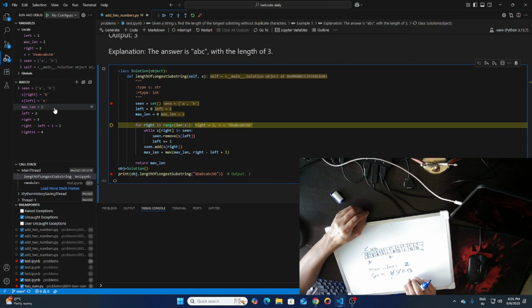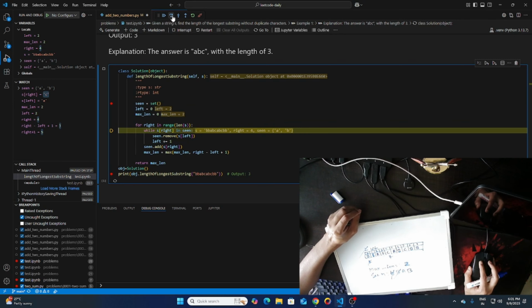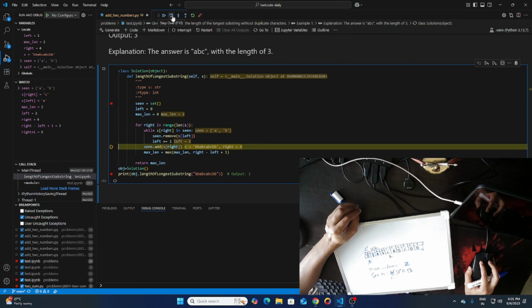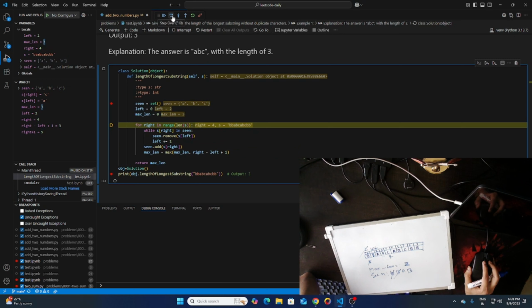Now in this iteration we have C. C will be added because it's not in the seen set, and we update the maximum length. Maximum length now becomes 3. We push C here and move R here. Left is on the second position, that is correct.